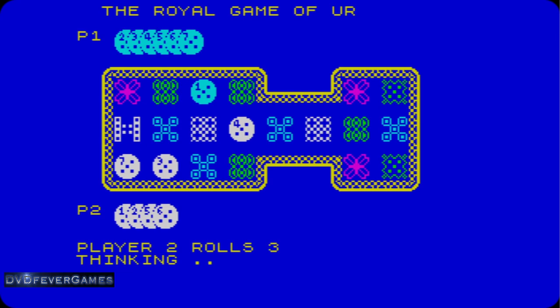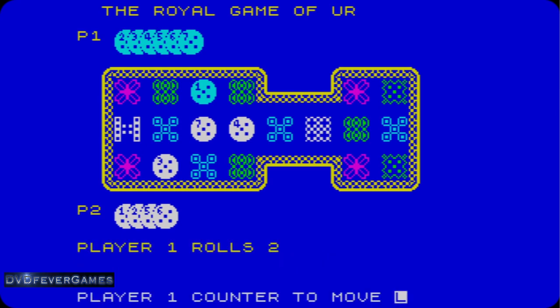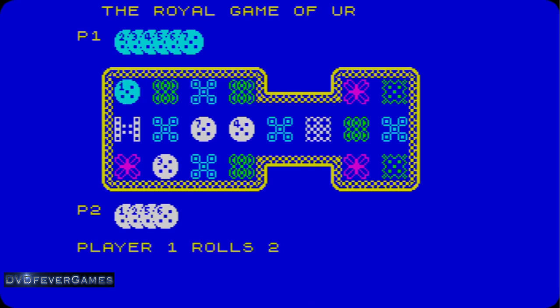Oh, he's got more goes again. Oh, thank you. Do I get a turn now? I'm going to bring 7 down again. 3. I can't move any of them apart from bloody one. That's useful, isn't it? Can I move another one? Thank you.